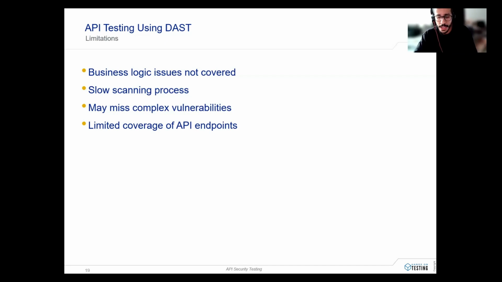Okay, and last point is we are always limited to the information that is available in either the Postman collection or the Swagger file. So if there are any missing endpoints, we won't be able to test them using ZAP, and so we depend on the coverage of your existing integration tests.